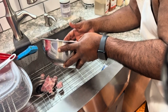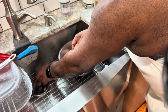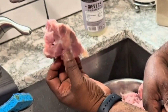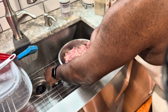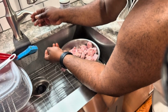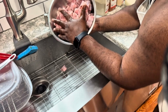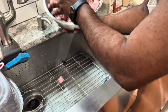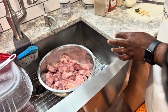Okay, oops, and we have some swimming oxtails. Now, I don't like how they're cutting oxtails nowadays, because look, this is how big this one is, but it's all right, though. It'll be okay. The good thing about it, I just cleaned my sink so I can pick it back up again, right? Okay, all right, back to where we were. Let's dump all the water. No more runaway oxtails. Dump it in a bigger pot.